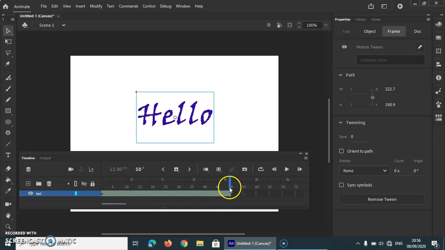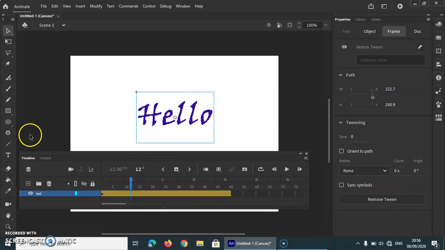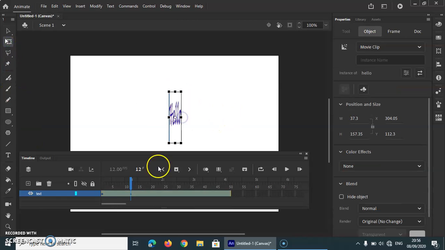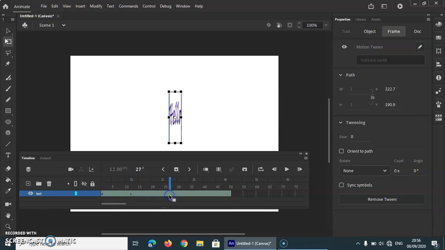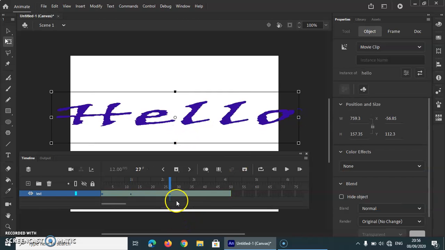And what you do at this point is you decide where you're going to move it. So I'm going to click here and I'm going to move hello. I'm going to squash it. Okay, and automatically when I've done that, I didn't have to insert a keyframe, it automatically put a keyframe in. I'm going to go further along. I'm just clicking and then I just move the object and it automatically puts in a keyframe.